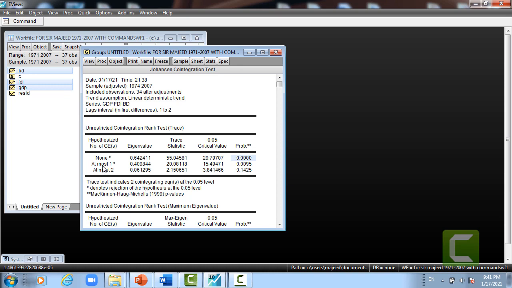The alternative hypothesis is there is cointegration. So if we reject the null hypothesis, it means there is cointegration. And here we can reject the null hypothesis because the p-value or the probability is less than 5%.